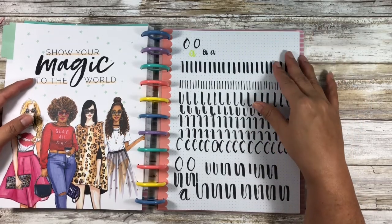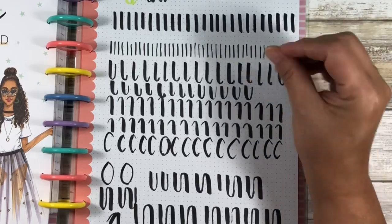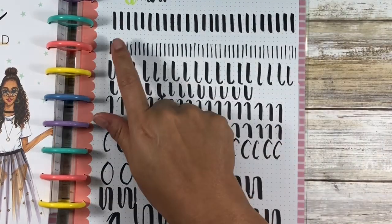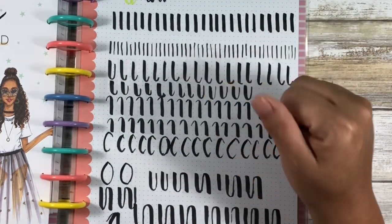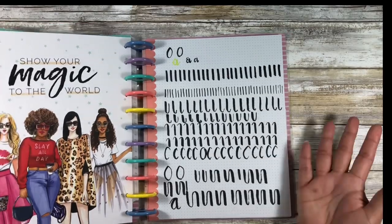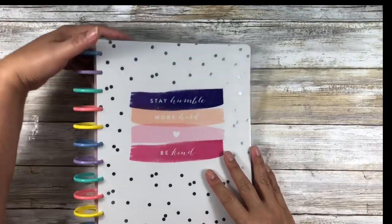And I actually have to agree that as I progress down the line, it still feels a little bit awkward, but it does feel a little less awkward than when I started. And then stuff like this, when you're working on the upstroke, it really gives you an idea of what kind of pressure to use. So that would be the first way that you can use your Happy Notes, and this is the big size, so 8.5 by 11.